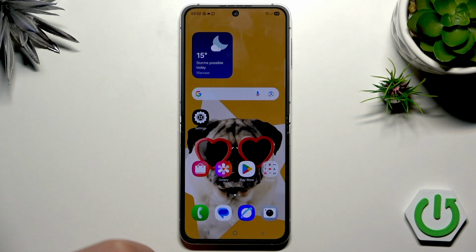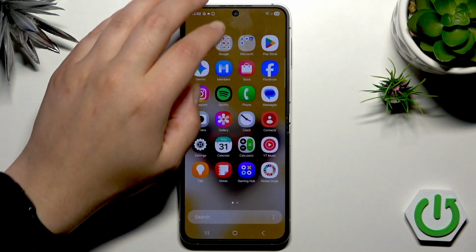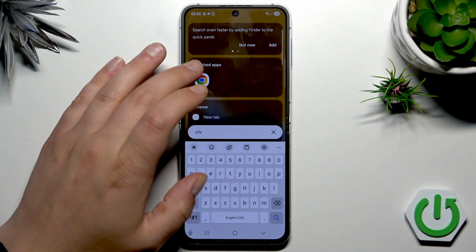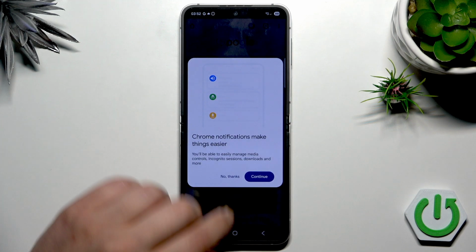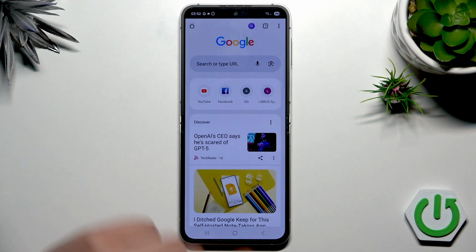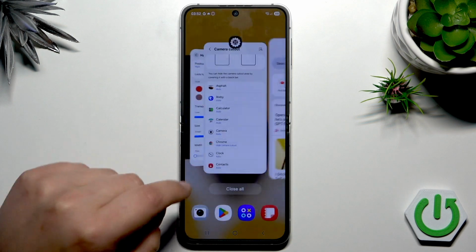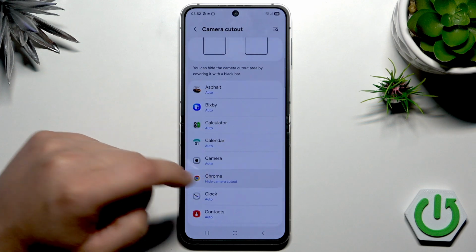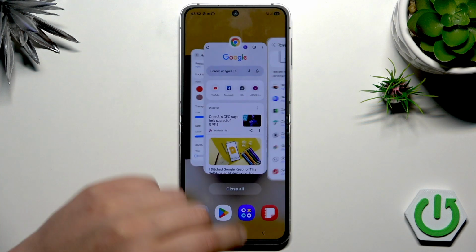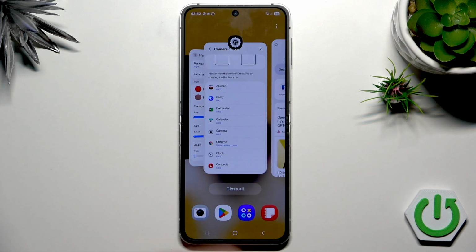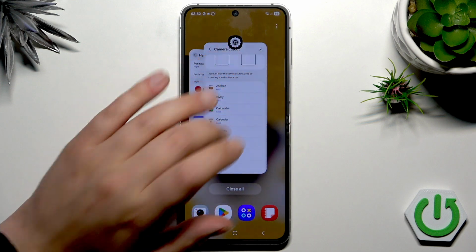I can show you how it works. So I get into the Chrome browser. No thanks. And as you can see, I have the camera cutout hidden. If I switch to show camera cutout, it will look like this. So you can choose how you like it.